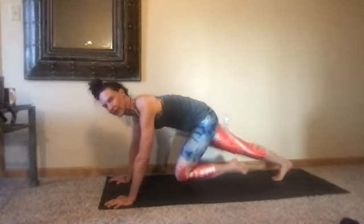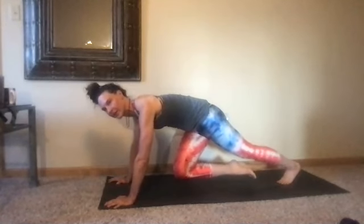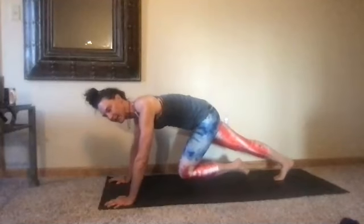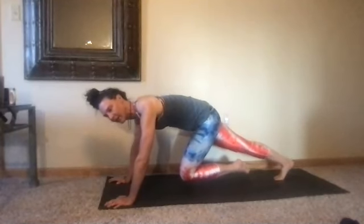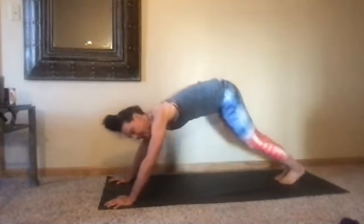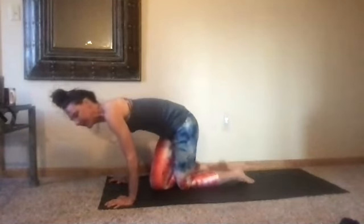Let your left knee under. 5, 4, 3, 2. Left foot back. Right knee to left elbow. 5, 4, 3, 2. Right foot back, left knee to the right elbow. 5, 4, 3, 2, and down dog. Let your shins down, let your booty down, and we're going to take one called the rack.